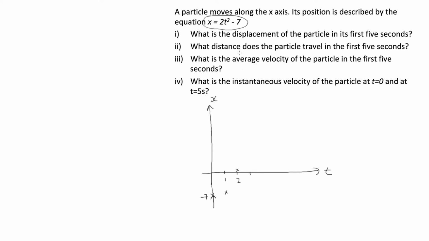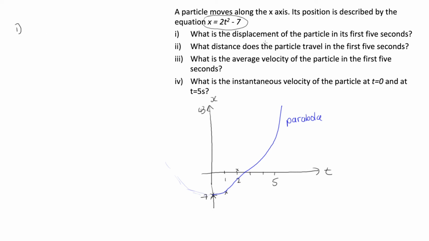And then you can see it's getting bigger now as the square. So at 5 seconds, 2 times 5 squared, that's 2 times 25, so that's 50 minus 7. So what's that? 43. So we end up with a parabola type shape. So let's draw this shape here. It's a bit messy, but it's a parabola. And you can see it's got a minimum here. So if it was going backwards in time, it'd come back up here like this. Okay, so now we can use this to try and solve the problem.